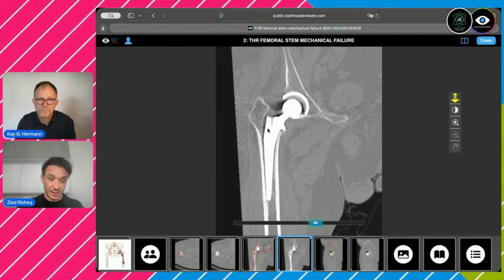When you see this lucency over here, and this is a metaphyseal fixation, you have to think that this is probably abnormal. Because this is loose, and you have this intense uptake over here, the femoral stem starts wobbling back and forth medially and laterally. It's like a wobble effect. So you have this fixation over here, and this is a loose part, so it starts abnormally moving back and forth medially and laterally.